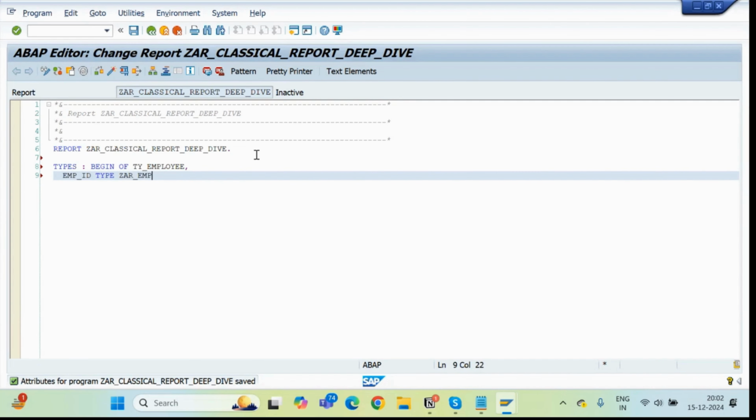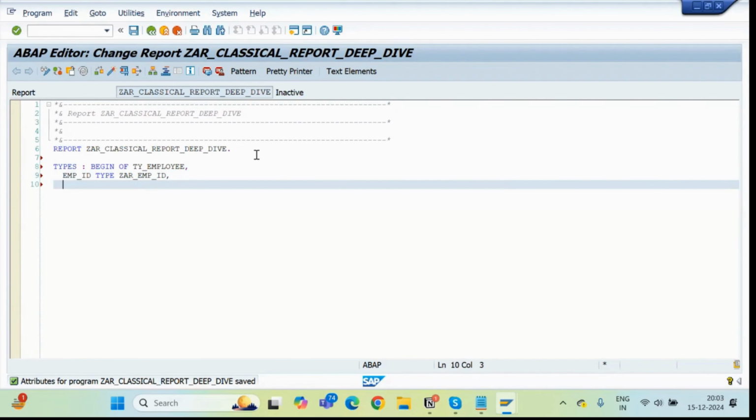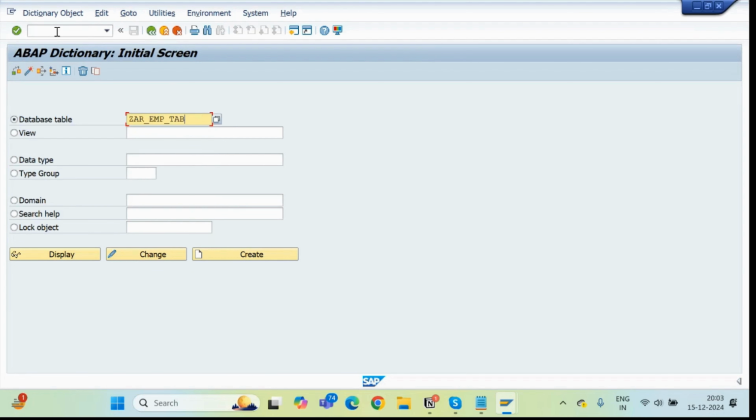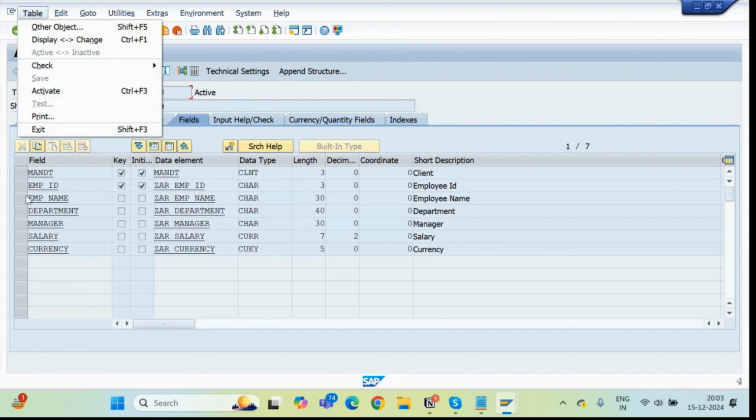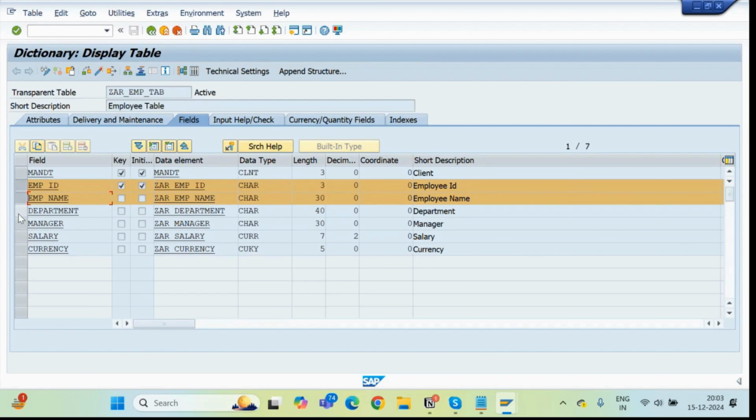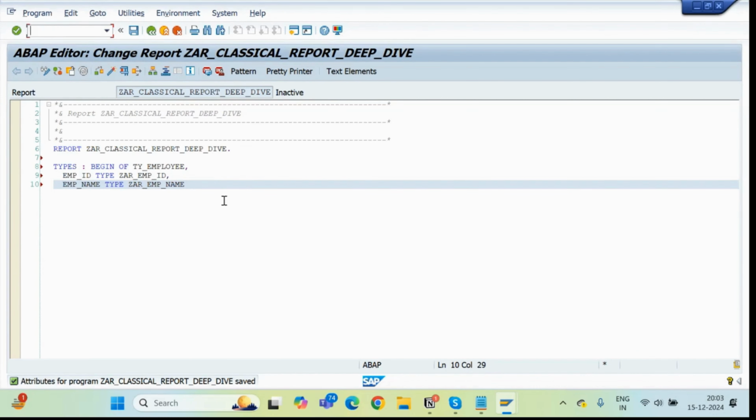So column 1, column 2, and its data element. Let me see all the rest of the columns. I'll go to SE11 and open my table. I will see employee name, then department. I'm going to use 4 columns of my employee table.